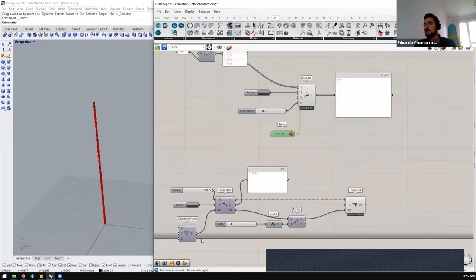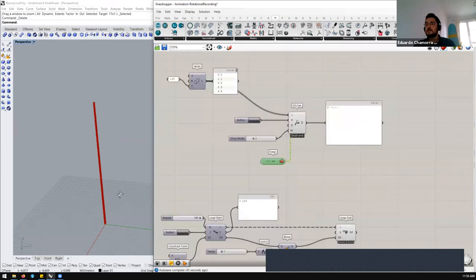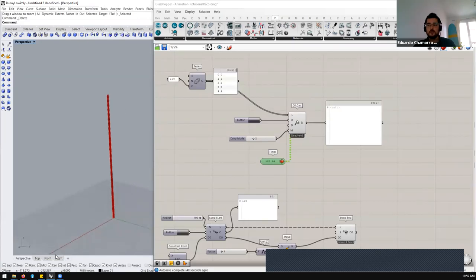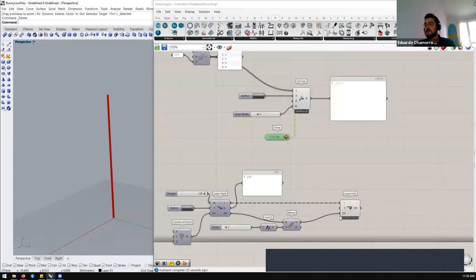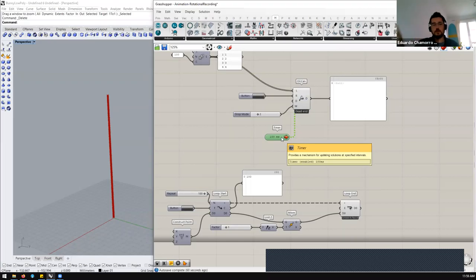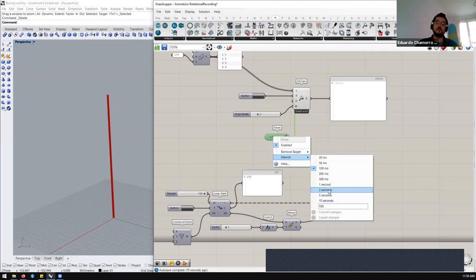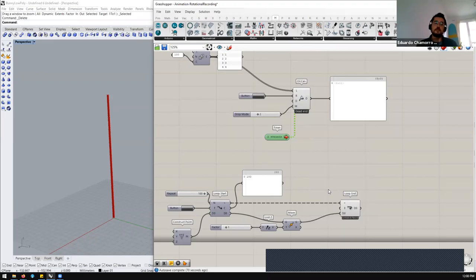This solution is not as good as this one for two reasons. One is sometimes the computer takes time to render the screenshot, and you don't know how much time it takes. So the good point of the loop is that the loop is stopped until all the calculations are done. Oil can is based on time, not on the calculation time of how long it takes to calculate this script. So you might drop and fail a few screenshots. So for that, I would recommend you to use a higher interval, even if it's going to take much longer to animate your slider, like your animation.